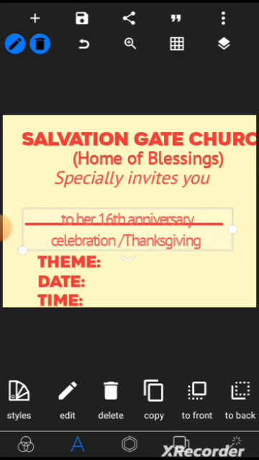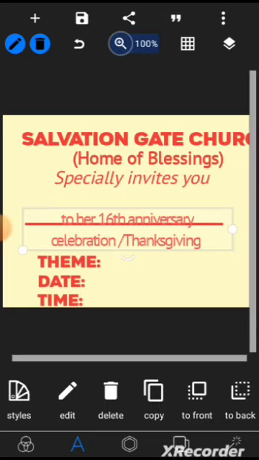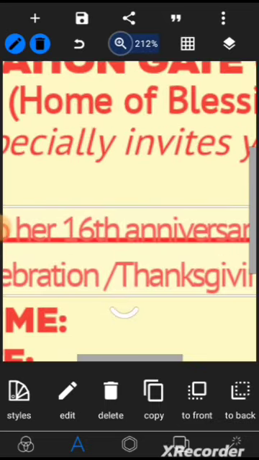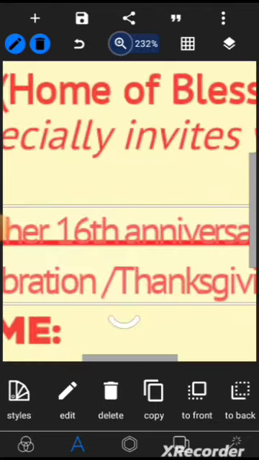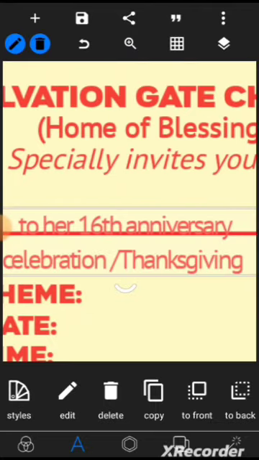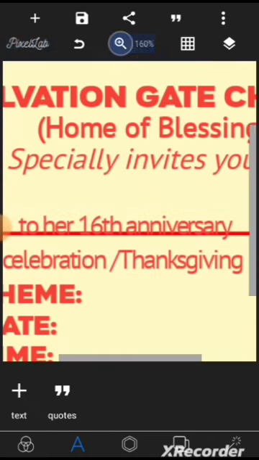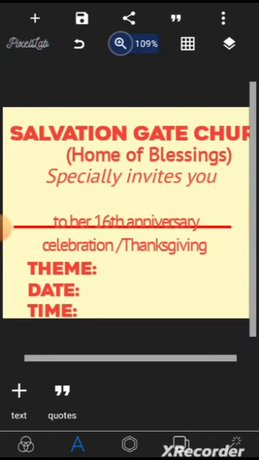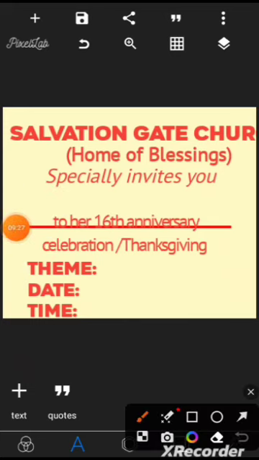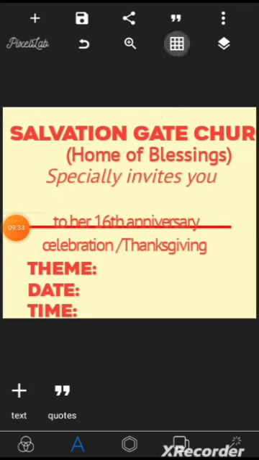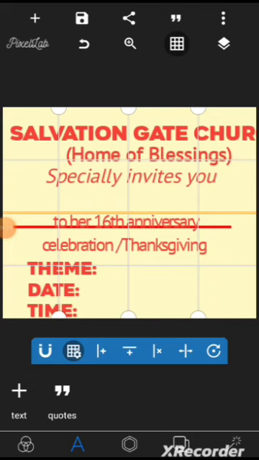The next button is the zoom. This helps us increase the size of what we are doing to have more clarity. After the zoom, we have our border lines, that is our grid. I talked about this in the last video when using the bezier tool, that the grid is one of the most important tools in the PixelLab. It helps for alignment. It helps you arrange your text in an orderly manner, and it has a special feature called the magnet. This is mostly used when we are using the bezier tool.